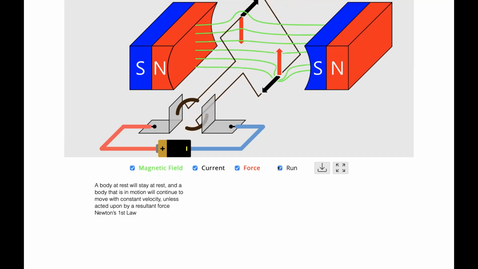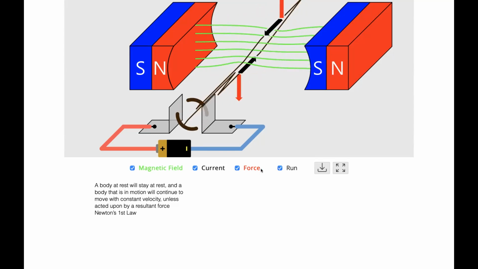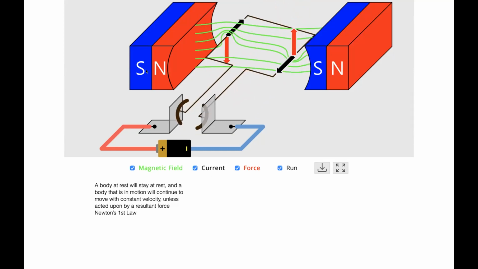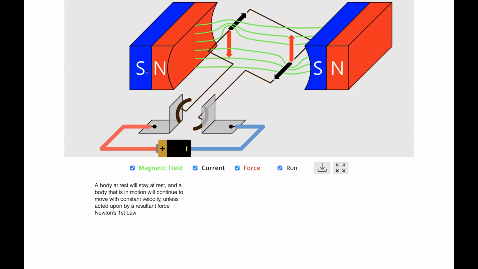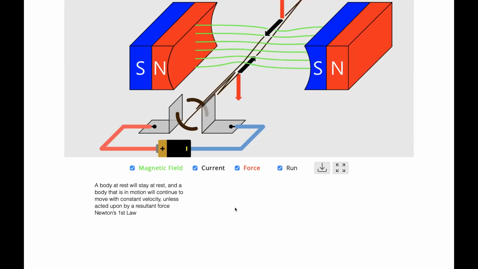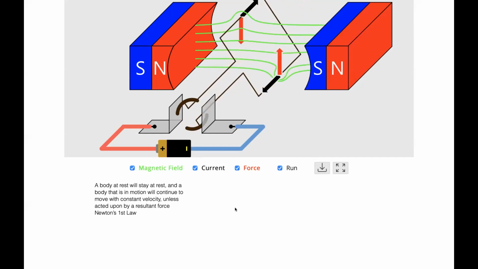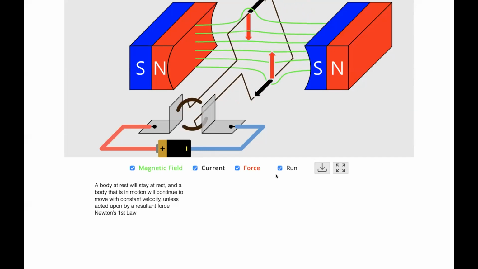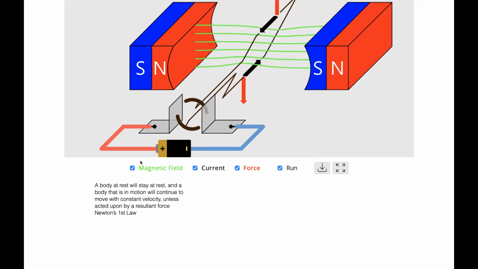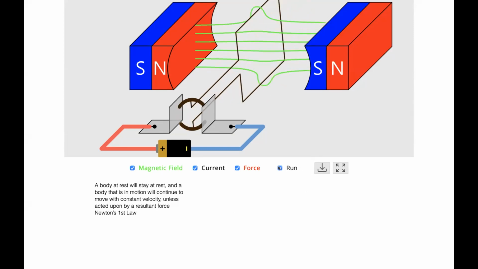The force starts to act again. And so the coil continues to rotate because of its inertia, and the fact that each time the coil rotates, the split ring also changes position so that the force on a particular side of the coil reverses each time. All right, so stop, Ms. Rose. Run it again a bit. Stop.